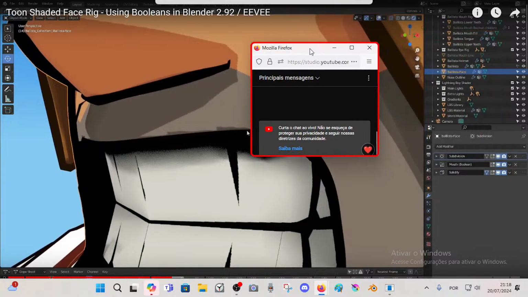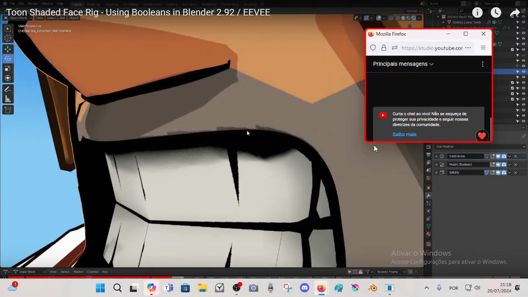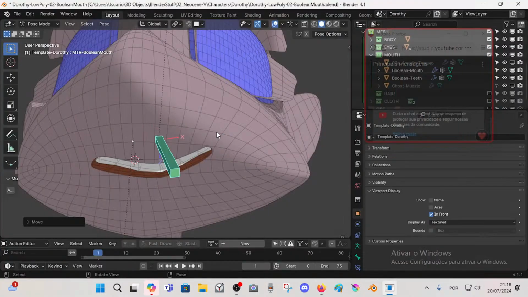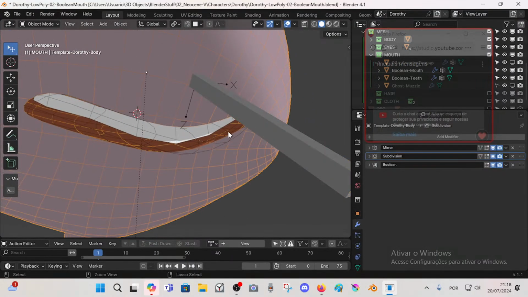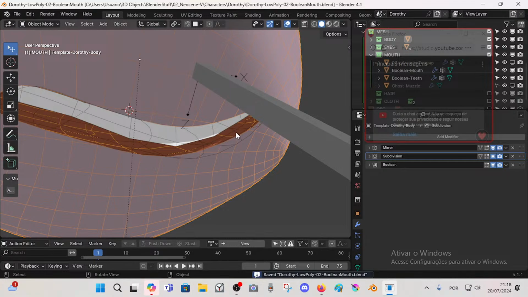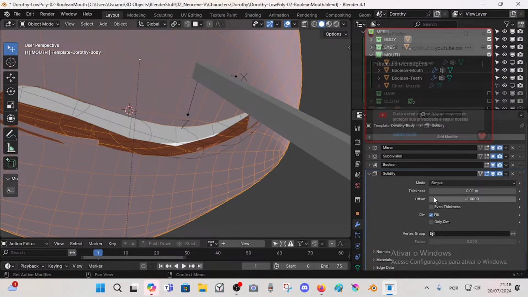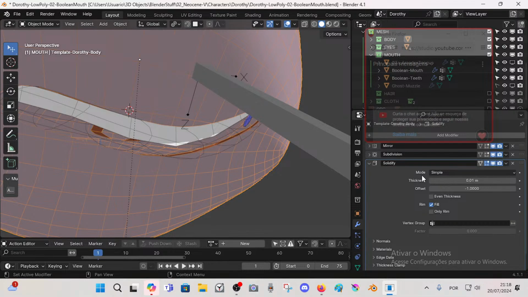Which object is that? The face. Why is the face getting a solidify? Maybe it's because then I can do something about that. I'm not sure, but it was after the subdivision, right? So let's see that. I have to keep rewatching all those things, trying to reproduce each technique in the version that I use. And yeah, I was suffering with that.